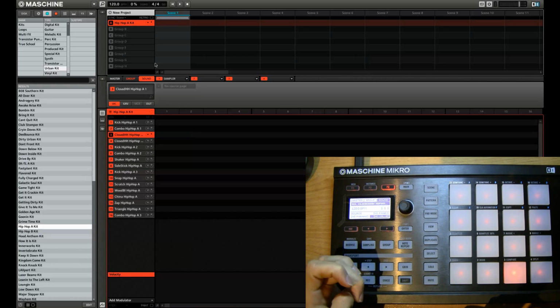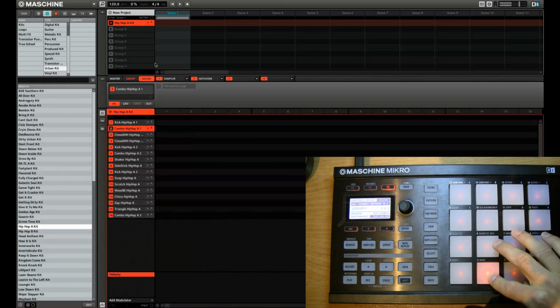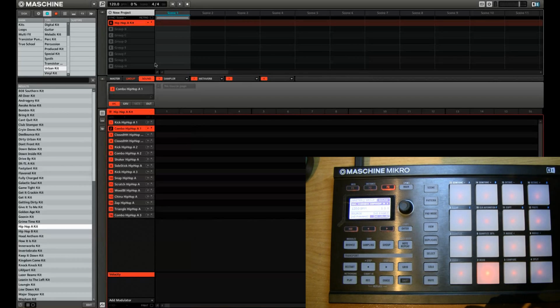Today I'm going to show you how to use the note repeat function. You can use it for a lot of different things like snare drum rolls, hi-hat patterns, or drum fills. Instead of doing it all manually, which is great for live, you can also use note repeat for live stuff. By using velocities, pressing harder and softer on the pad, you can make really cool patterns, like accents, using the note repeat button. I'm going to show you how to use it in pre-production or live settings, both of them.